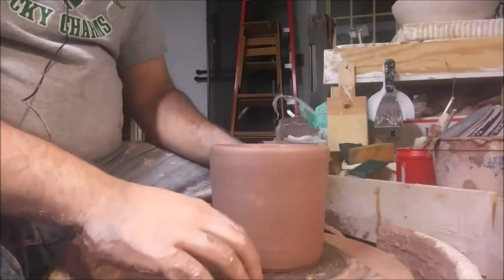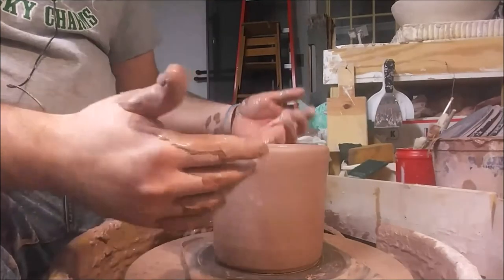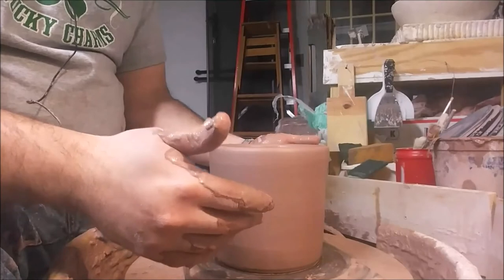So we're going to come back to this next week. I'm going to show you how to trim these pieces and possibly how to carve them, all right?